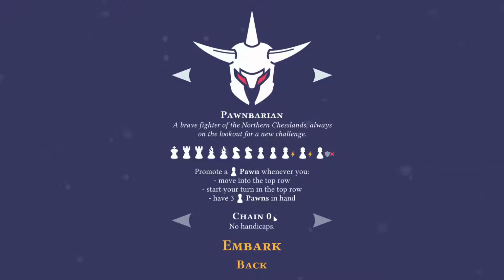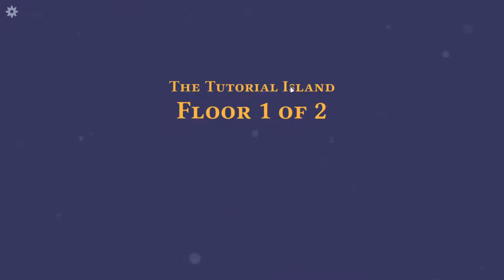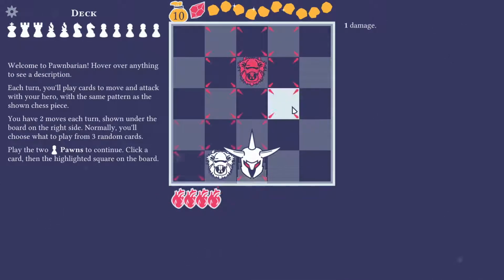I have to conquer all the dungeons before I can change it, so you can put handicaps on it. Let's just embark. The tutorial island. Seems good for me. Volunteer to clear out this neglected manor and hopefully learn how to handle yourself in less civilized places. Select the Pawnbarian character at chain 0 to access the tutorial at any time. Let's do it. Tutorial Island, floor 1 of 2.